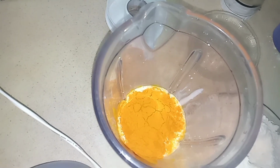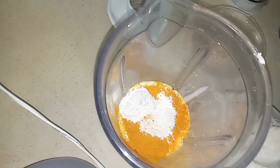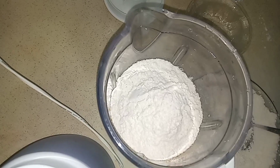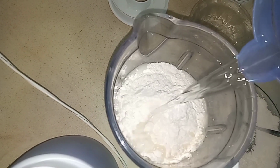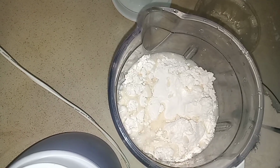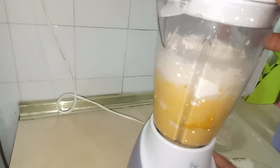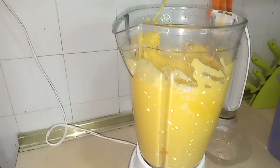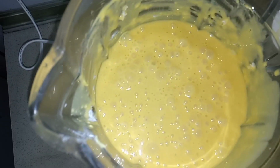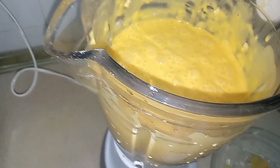so now guys, I will put the flour inside. So guys, for the mixer I will also use some water. Just put water inside the jug and then just blend it now. So guys, here you can see our mixture is ready. This batter is very nice. You can see it's very thick and everything is mixed properly.